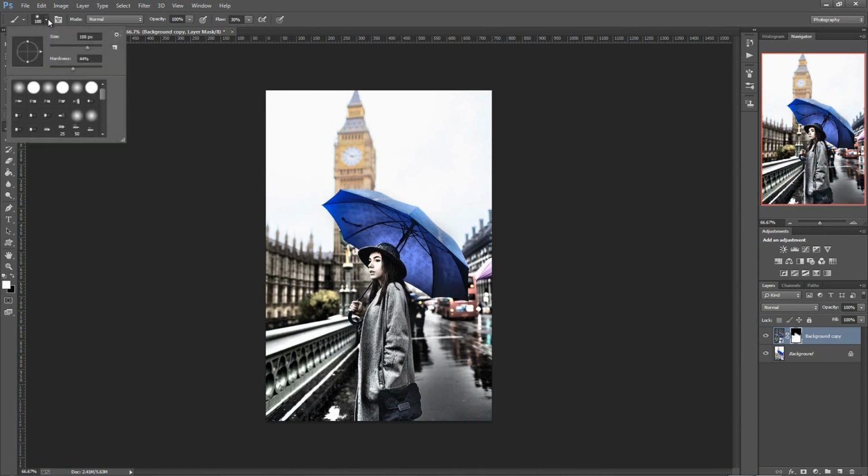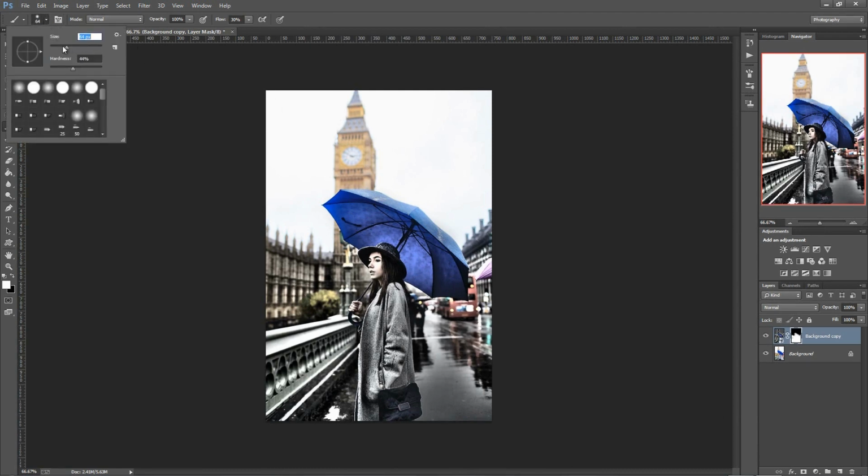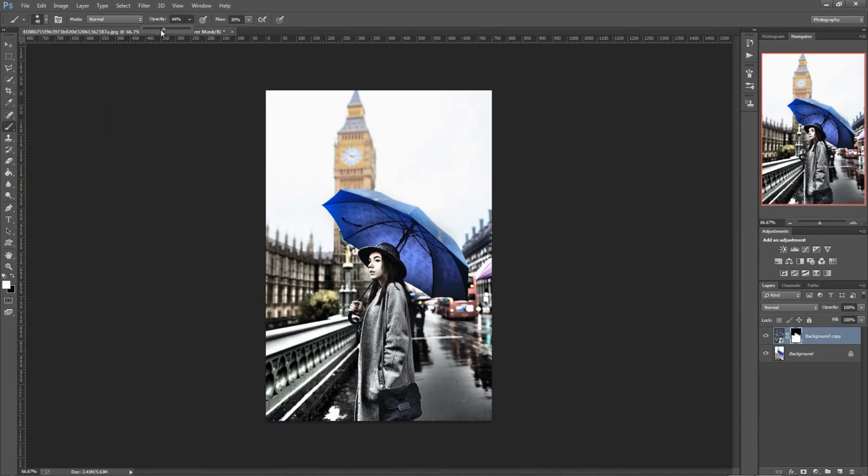Now we can change the brush size to something smaller, like maybe a 50 brush size. Change the opacity to like 35%. I want the clock tower to be a little bit brighter because I don't want it to be too dark, so I'm changing the opacity to something smaller, so the effect is not going to be as strong on the clock tower. Because it's up in the sky, it's going to reflect more light from the sun, and the photo is going to look more realistic if it's a little bit lighter. So you can go over it, click a few times, go over with a smaller brush.